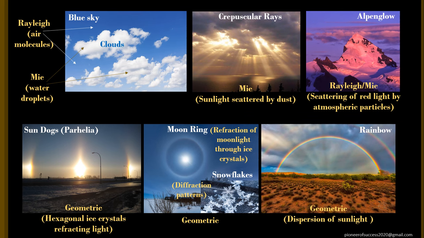There are different natural phenomena that we observe around us due to Rayleigh, Mie, or geometric scattering. The blue appearance of the sky during daytime is due to Rayleigh scattering. Since the intensity is inversely proportional to the fourth power of the wavelength, the smaller wavelengths — blue and violet — are scattered more intensely. Considering sunlight with wavelengths from 400 to 700 nanometers, the shorter wavelengths are scattered more intensely than the red or longer wavelengths. That is why the sky looks predominantly blue when we look in the direction of the sun.